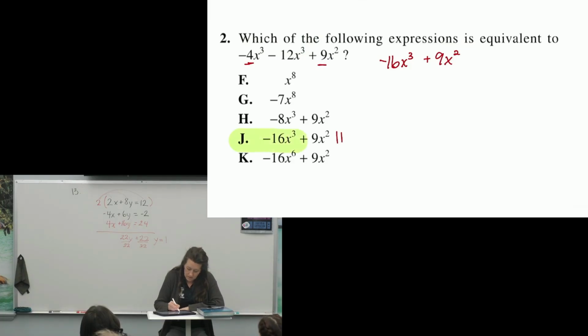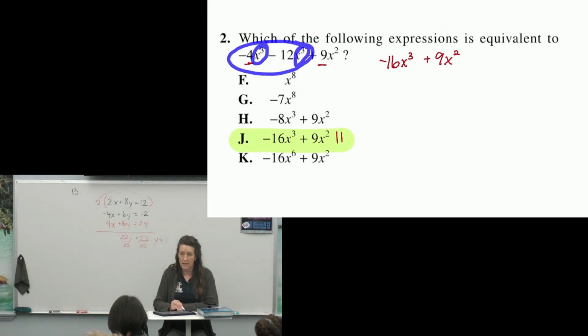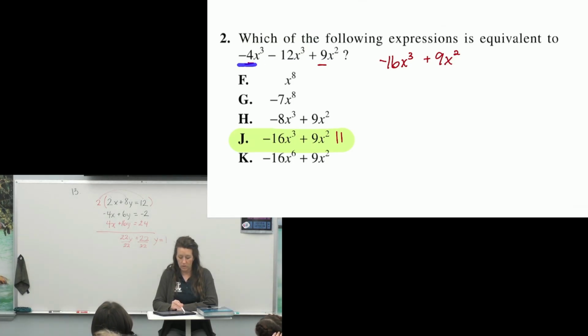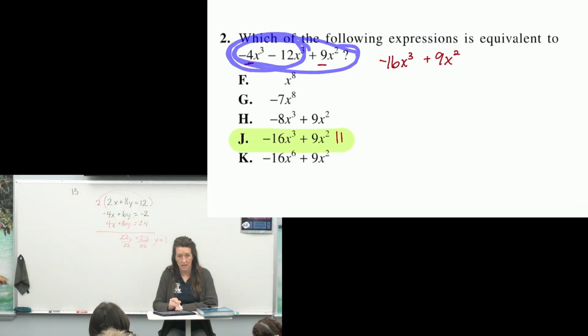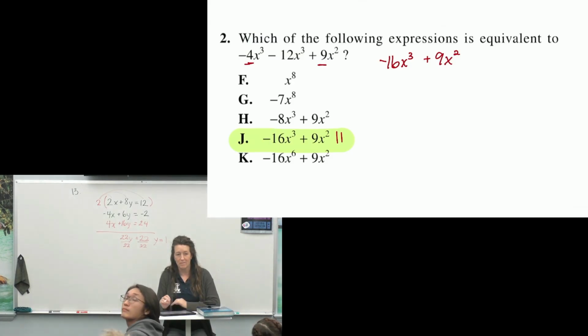Well, you just have to do negative 4 minus 12. Yep. Because these terms are the same, the base and the exponent are the same, you can combine those. So you have negative 4 minus 12, which is negative 16. Does that make sense? So you're basically just simplifying this and putting these in the same room because you can, because they're both x cubed. Okay? You remember that?